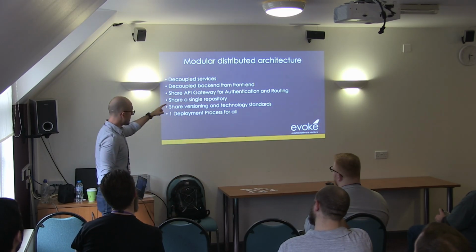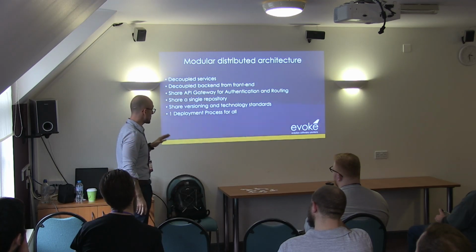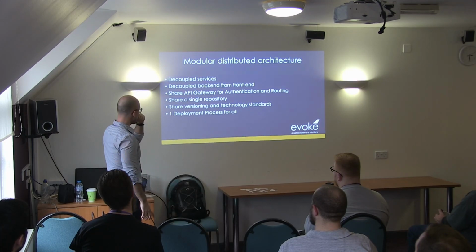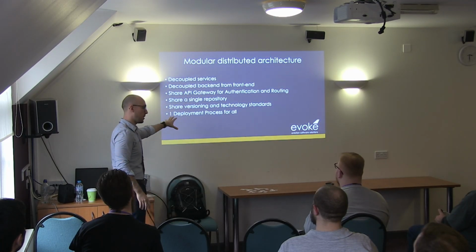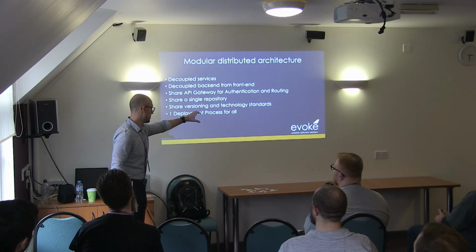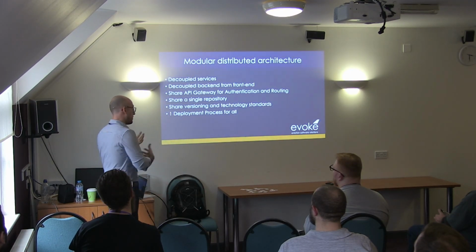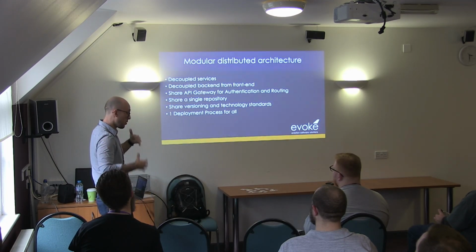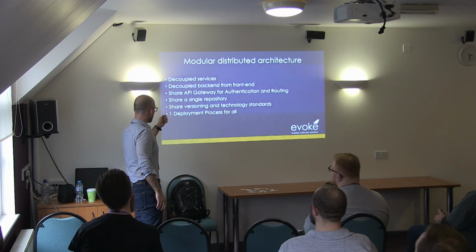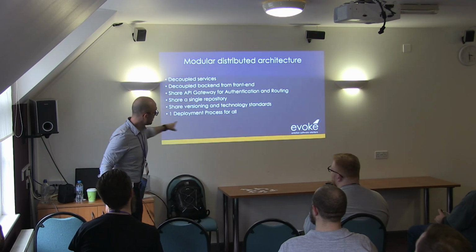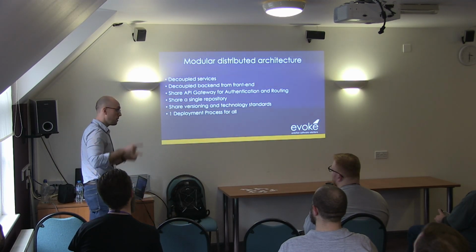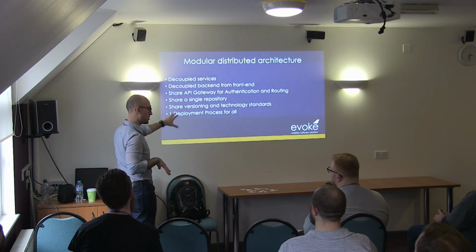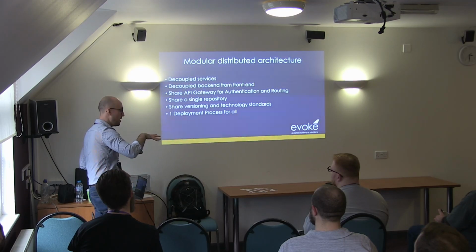A shared single repository is a big one for us. Again, we're a team of 5, so deploying is an issue. We have a huge DevOps department of 1. Sharing versioning and technology standards was a big one as well. If we went for microservices, we could use the same service, but then you have to give ownership to teams, and that was a kind of problem. So we wanted to be standard. We wanted to use C#. We knew we were all Microsoft to our hearts. We knew what we wanted. And one deployment process for all is a big takeaway from here. We still wanted to be monolithic in our deployment processes to begin with, because this was a project for scaling. It was not at a time like now, where we've scaled, the business has grown, and we're lacking.